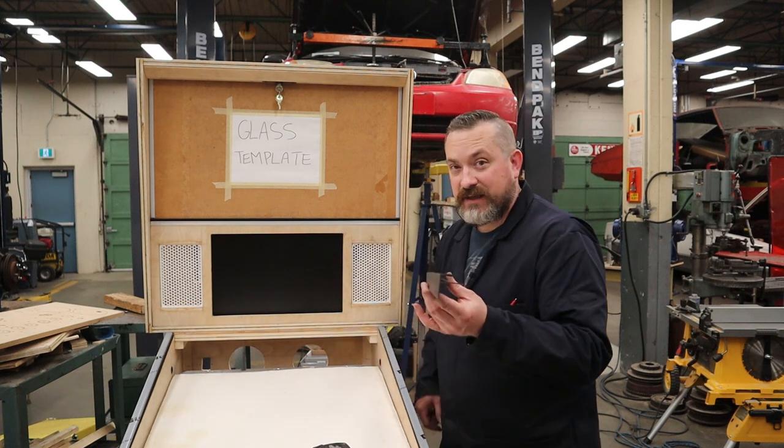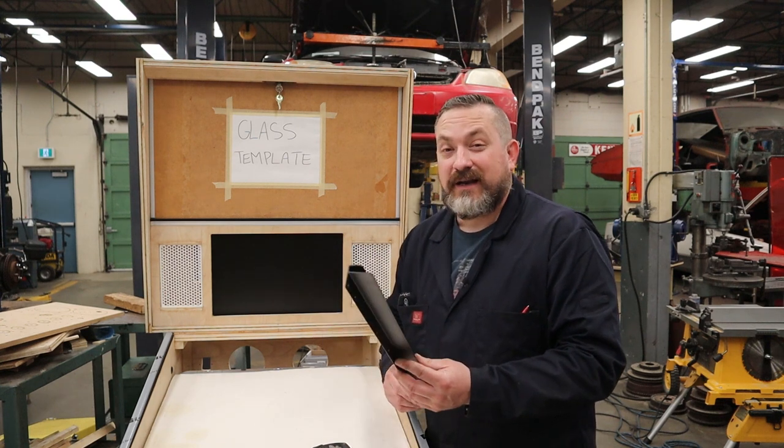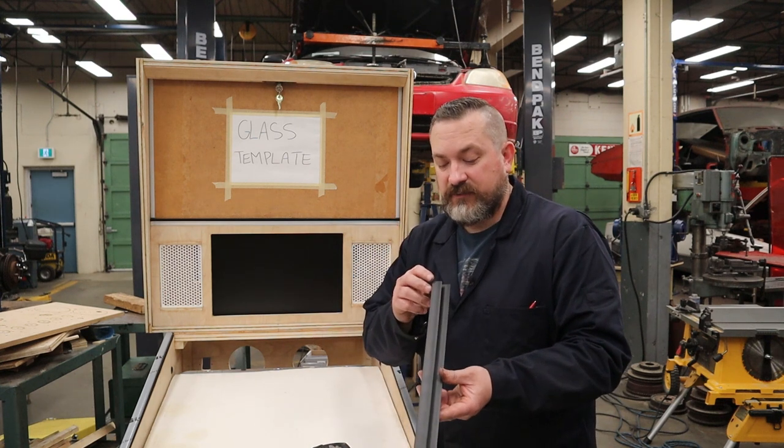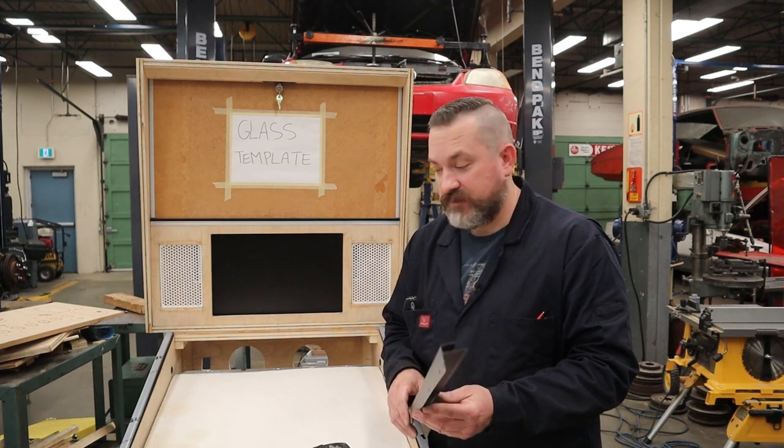So I need to make a custom piece, and I'm going to make it 25 inches long to fill that gap. And I'm going to make it out of two pieces of carbon steel, 19 gauge sheet metal, and I'm going to show you how I do that.